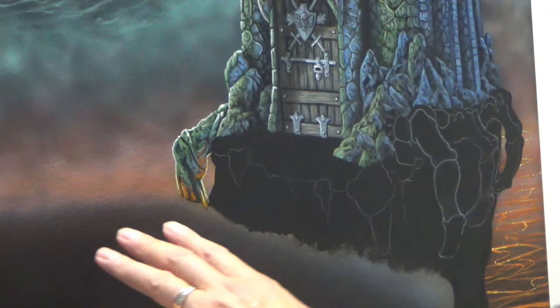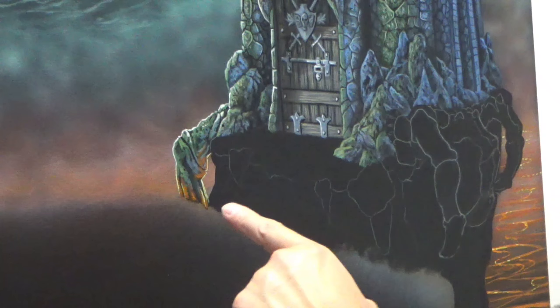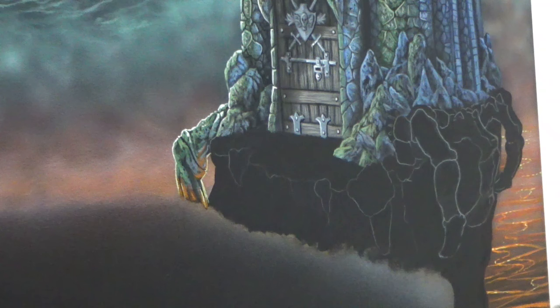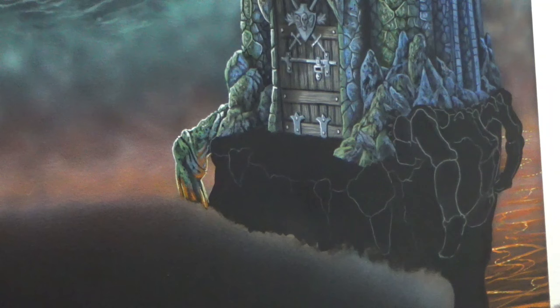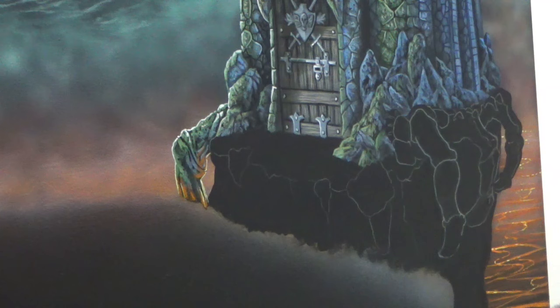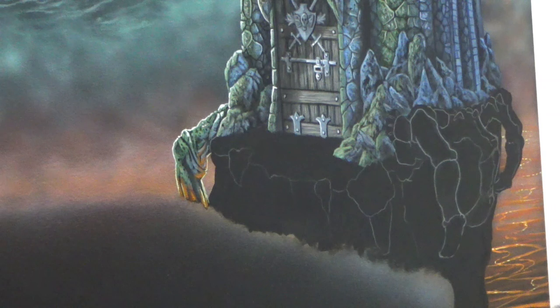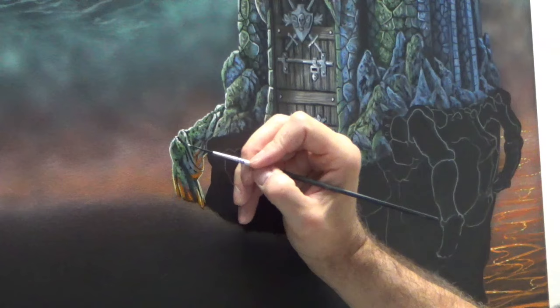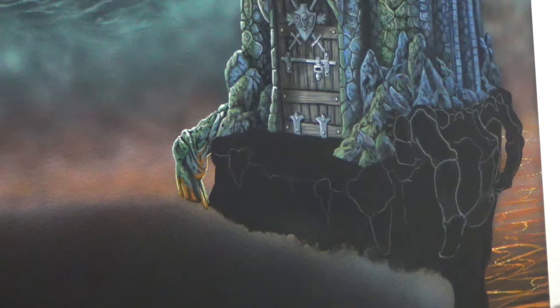More foggy, almost like vapors and smoke and things, so that's probably going to cover that. But this is the basic general pattern we're going to follow. Bring in a few more lines because we want this to look pretty organic. So that's kind of what we're going to do.